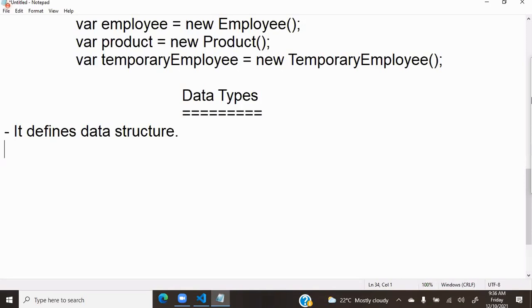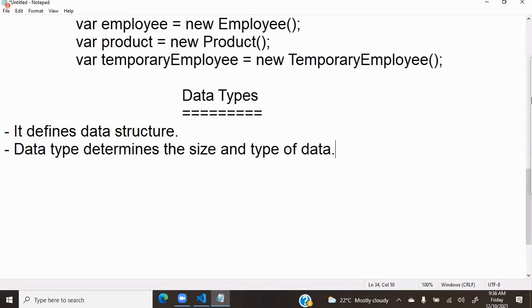That means the size of data is also determined. That means data type determines the size and the type of data. Data type determines the size and type of data.